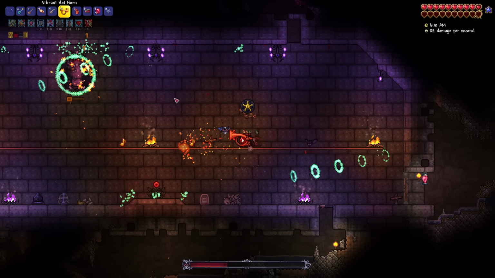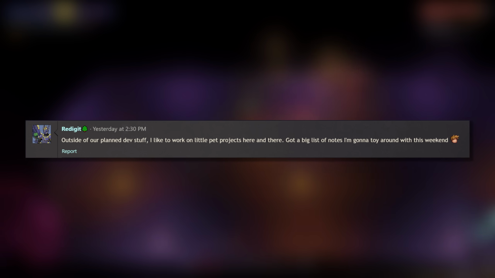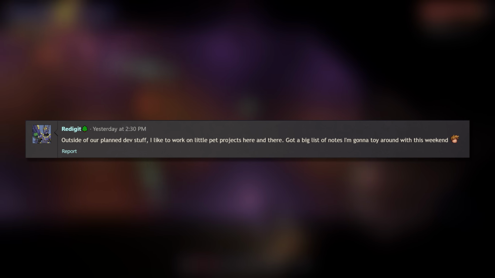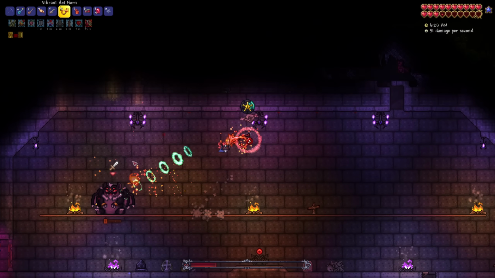And then for our final one today, yesterday, Red put up a status that said, outside of our planned developer stuff, I like to work on little pet projects here and there. Got a big list of notes I'm going to toy around with this weekend. And we actually got a first look at one of these pet projects in action.